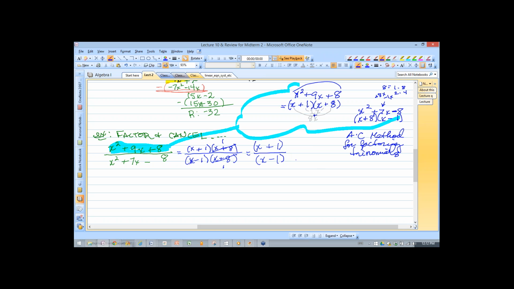This is way different than if I had something like 2x over x. The difference is that here it is multiplication. Factors can be canceled in fractions when you're simplifying or reducing, but not terms. Do not go canceling the x's out of this answer. This is the final answer the way it's written here. This is done.